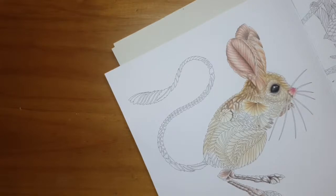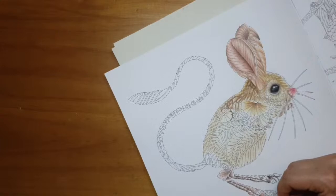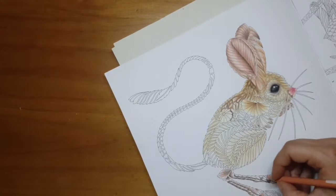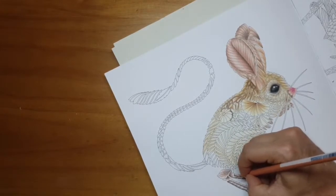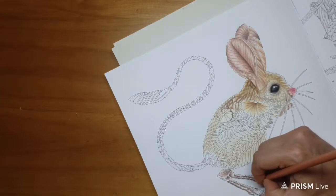I enjoy portraits as well. I'm not even sure if I want to get some more pencils. I'm quite happy with the polys and the Prismas that I do use. And then, oh, there's one on Etsy I want to get. It's a Japanese book called, I think, Yuri. It's super cute, my goodness. But it all depends on how much I've saved by December, and then I'll decide then what I want to get.